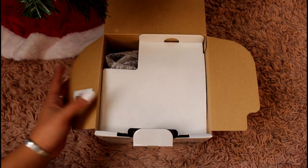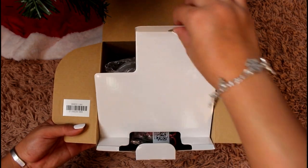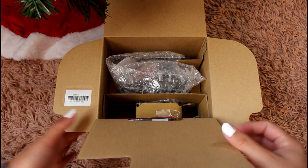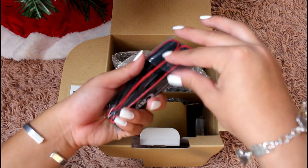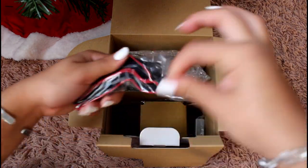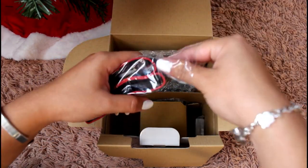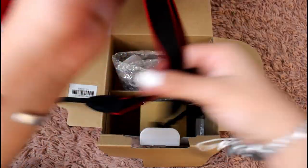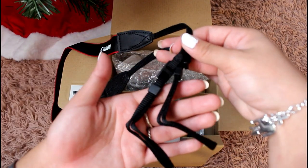I don't really know exactly what the registration card is, so if anybody has information on that please let me know down below. Then we have another little piece of cardboard to lift and the rest of the package inside. The first thing is the camera strap — I currently have mine on my DSLR. It comes with this really nice Canon camera strap that you connect to your camera.